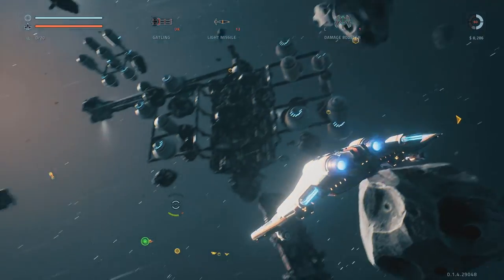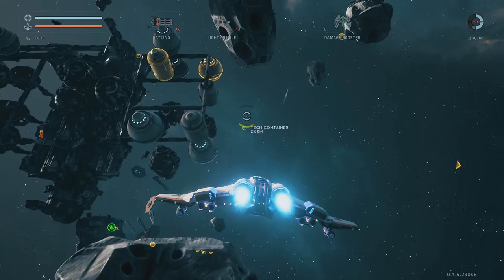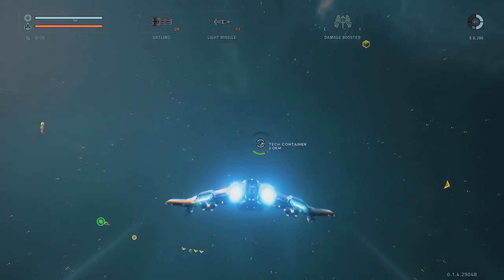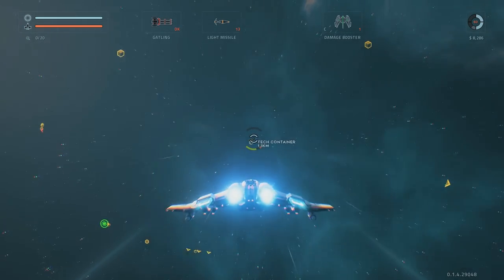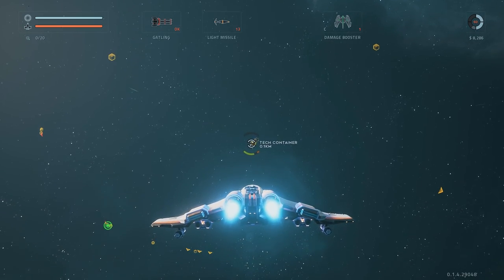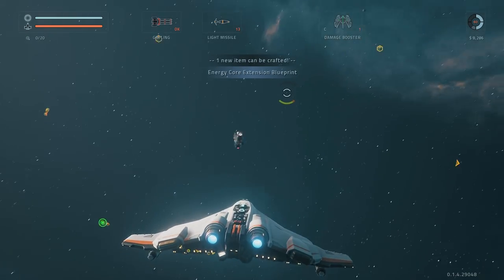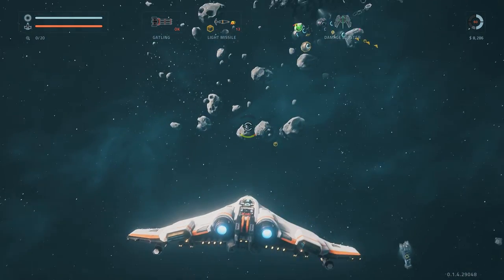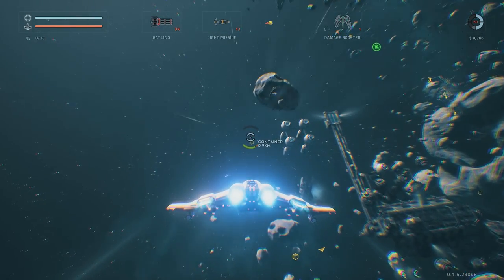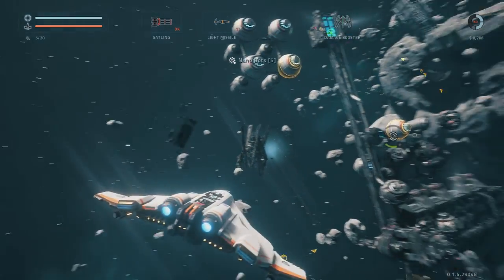What's going on? Oh, I thought the music started up because I was in combat, but nope. Alright, tech container. Do you have anything good for me? Yeah, these icons should probably get bigger as you get closer. It kind of feels like they do, but energy core extension blueprint. I like the music. So I got a blueprint probably to make something, obviously, yeah.